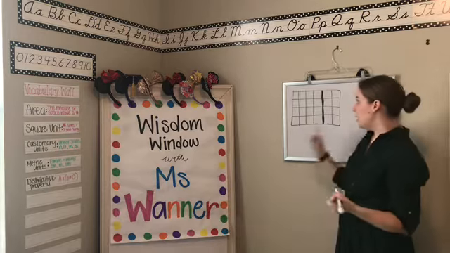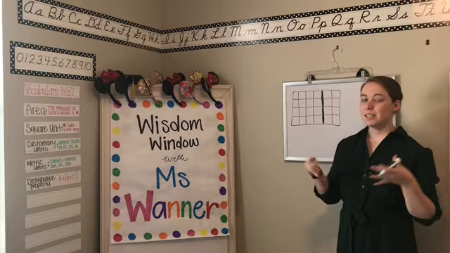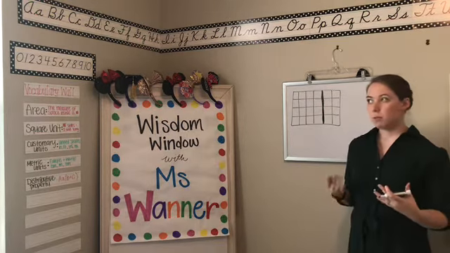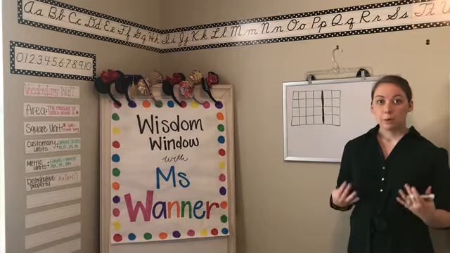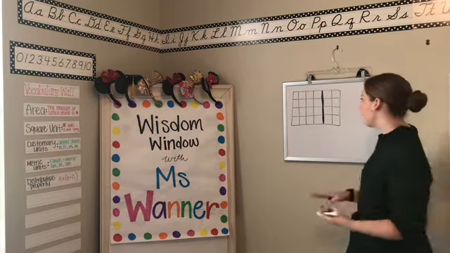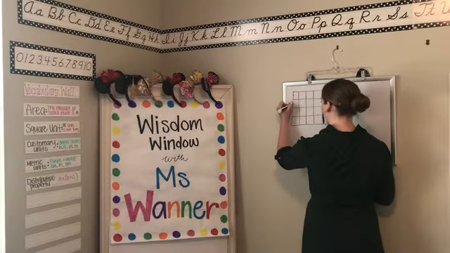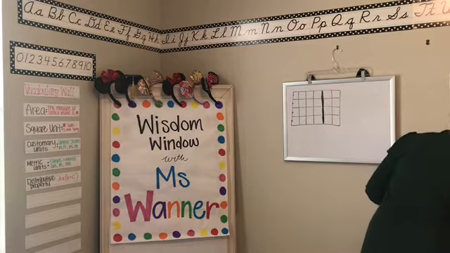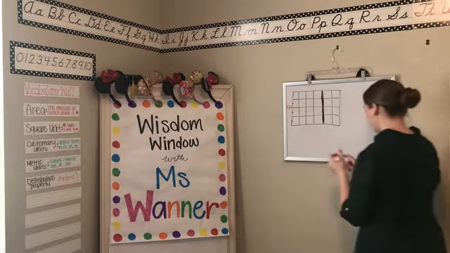But we still want to find the area of our garden because we want to know the area of the entire garden. So to solve this using the distributive property, first I'm going to do my normal thing. I'm going to find my length and my width because that's going to be really important. First I'm going to do my length. I'm going to count: 1, 2, 3, and 4. So my length is 4. And we're just going to say feet because I want a pretty good sized garden.